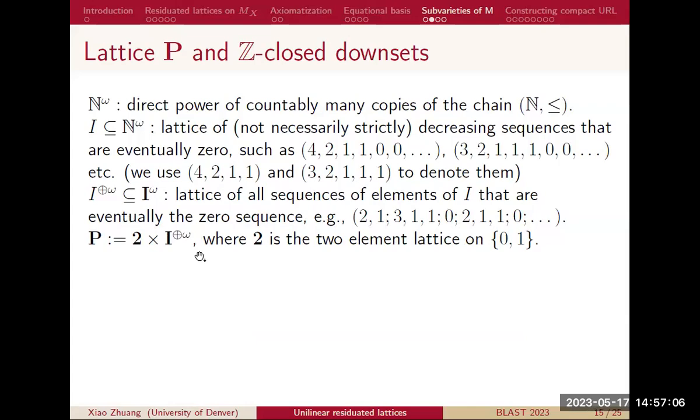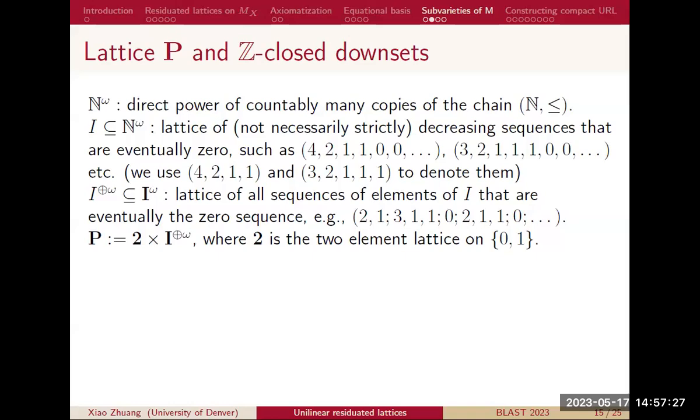This is why sometimes we call this the direct sum of the I's. And what our P is, is the direct product between this direct sum of I's and the two element lattice. This is our target, our constructed lattice.